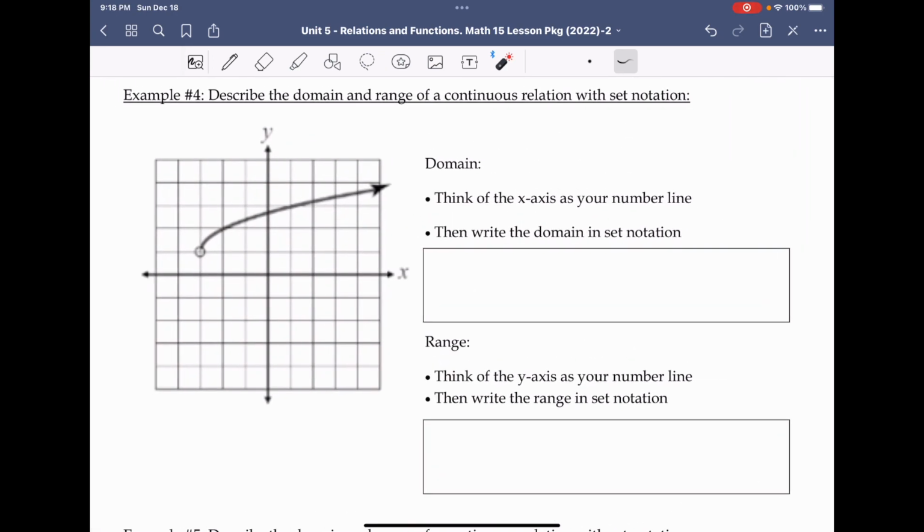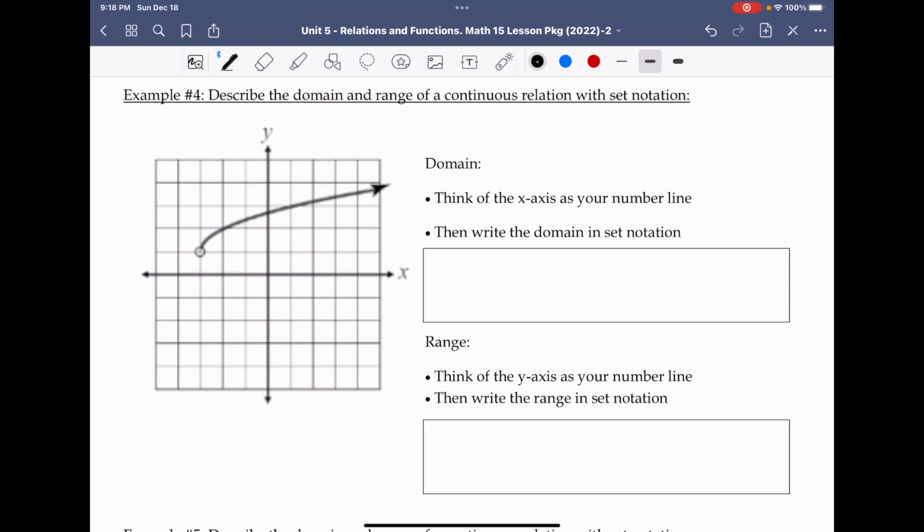Okay, let's do a couple more examples here. So determine the domain and range of this graph. Well, in the 20 and 30 level, you're going to get really good at identifying what type of graphs these are. This is some type of square root of x graph, where y equals the square root of x, and it might have some transformation on it, which we don't need to know for this year, but going forward, you may get really comfortable with identifying what graphs are what.